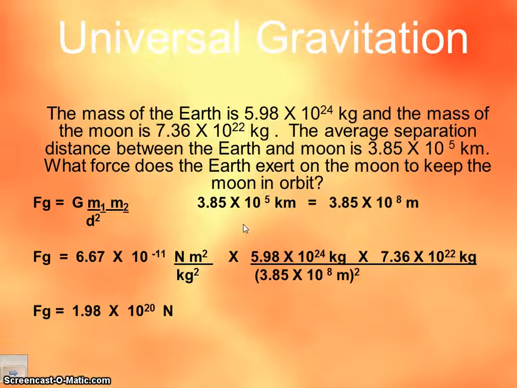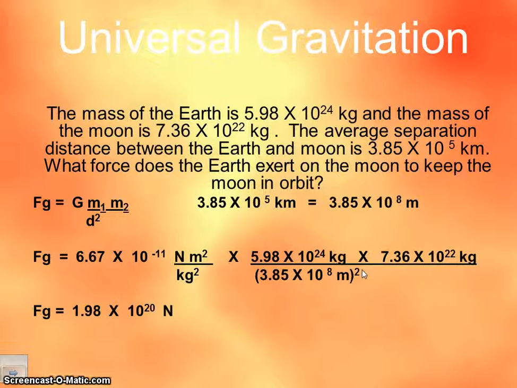Well, the first thing you have to notice with this problem is what we talked about with the gravitational force. Notice that it is newtons times meters squared. So that means that the distance up here in kilometers has to be changed. Kilometer means 1,000, so you're going to add 3 zeros onto it, and when you do that, you're going to get 3.85 times 10 to the 8th meters. All right, let's do this. For G, we put in the constant. Put in one mass, the mass of the Earth, and the mass of the moon. This is the distance between the moon and the Earth, and then we square it.